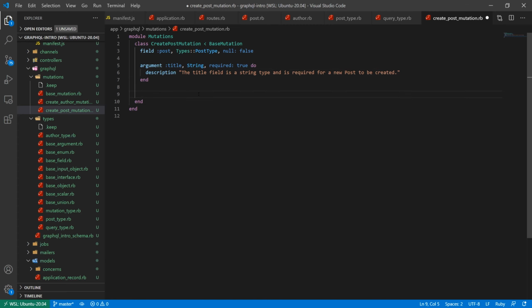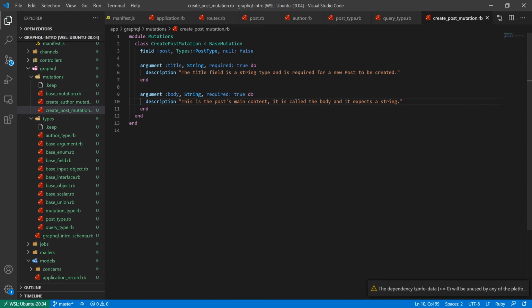Something like that. We then have an argument of type body, or I guess it's the body argument, and this is going to be of type string, which is also going to be required true. For this, we'll say this is a description where this is the post's main content. It is called the body, and it expects a string or something like that.